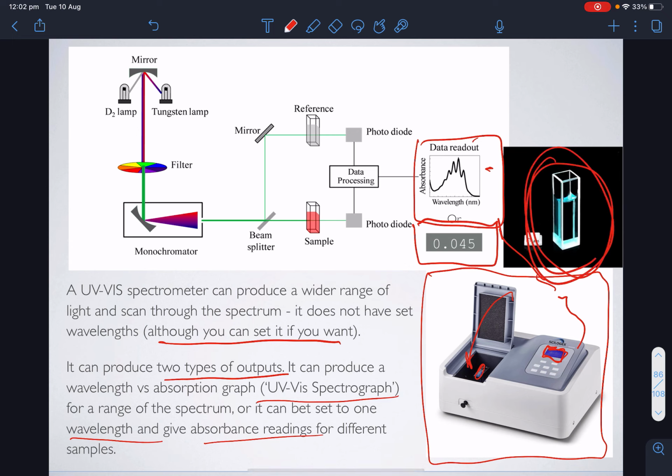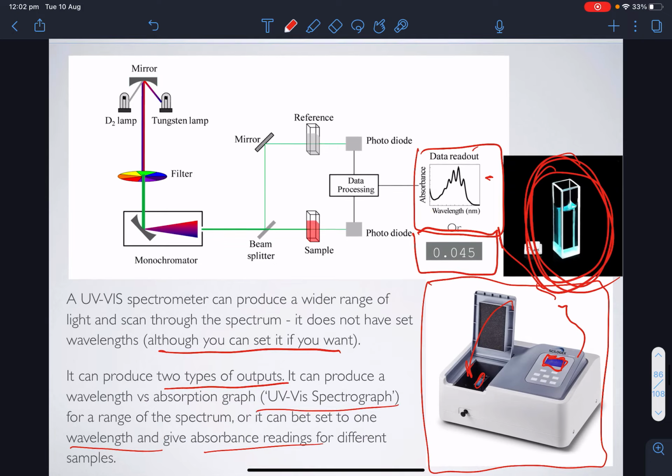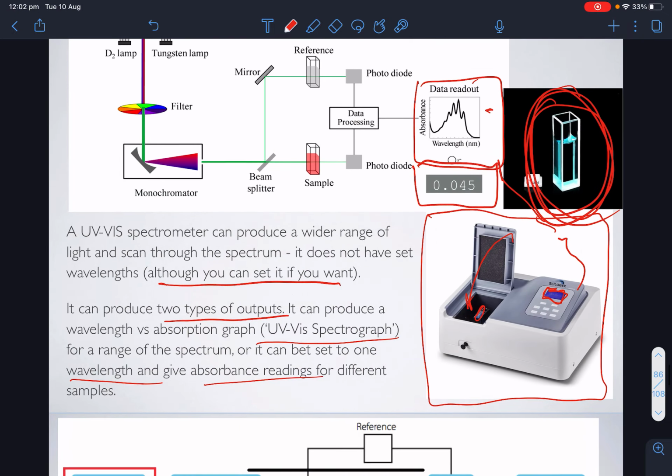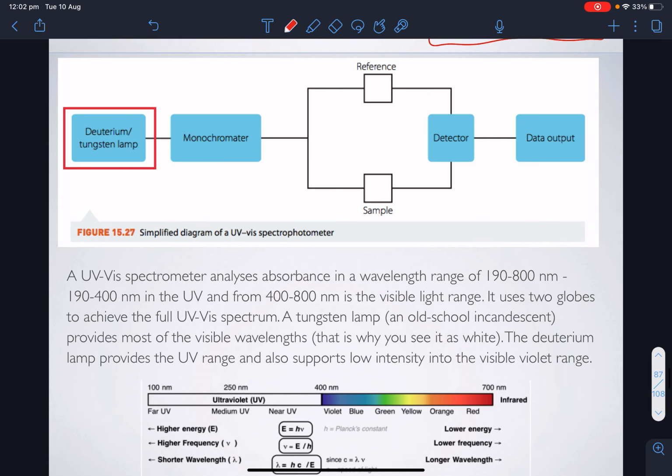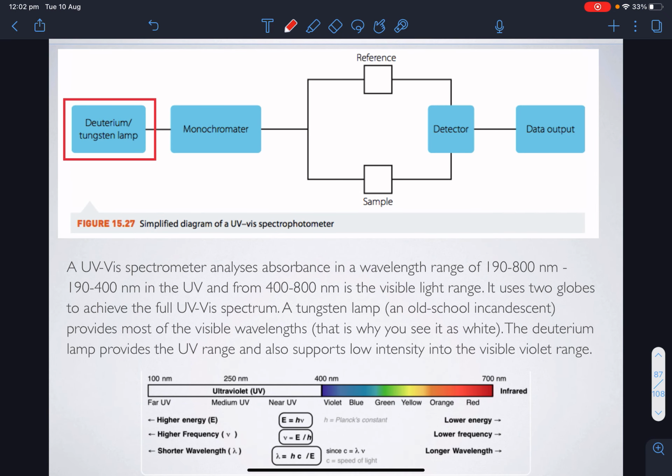The sample, your aqueous sample, or it could be something else, but a liquid sample, is put into one of these. I was going to say cubes, but it's not, it's a square prism kind of thing. They're called a cuvette, okay? All right, so let's talk through how this works. I like this diagram better. I'll constantly go back to it. It's better, it's got pictures, I love pictures.